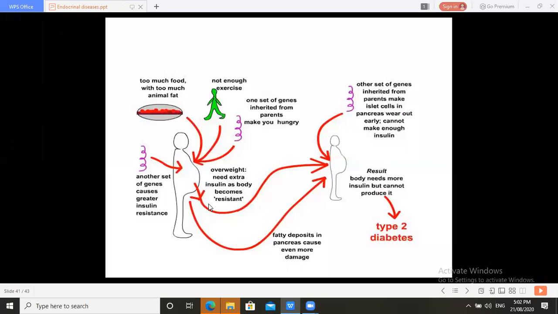hyperglycemia. This hyperglycemia causes degenerative changes in the kidney, which give rise to excessive amounts of urine being excreted. We call it polyuria. There is volume depletion, and volume depletion again causes diabetic coma. So all these things are interrelated. This is the morphology of type 2 diabetes mellitus and type 1 diabetes mellitus.